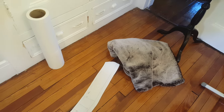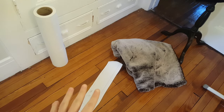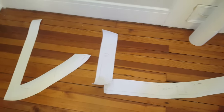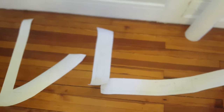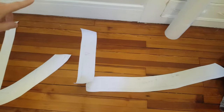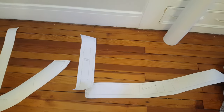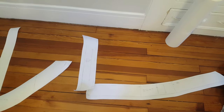Okay, so because my fur trim is yardage, not long strips, I've traced out the edges of all my pattern pieces, and I'm going to cut out shaped pieces and try to sew them together into a long strip that's exactly the shape of the edge of my dolman. Hopefully this works out. We'll see.